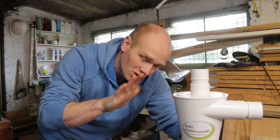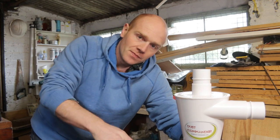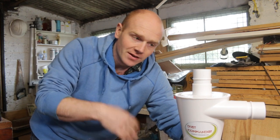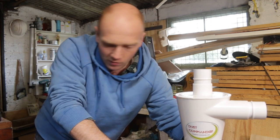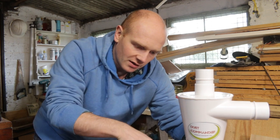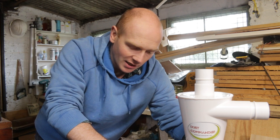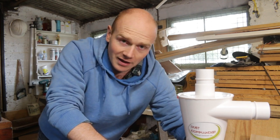In reality I should have got a drum about half the size of this — that way I could have built a trolley, this could have sat on it, and the shop vac could have sat underneath or above, all on one system. Whereas this is a bit of a standalone item, but I think this will probably end up living by the planer anyway. So we'll set it up, give it a whirl, and see how it works.